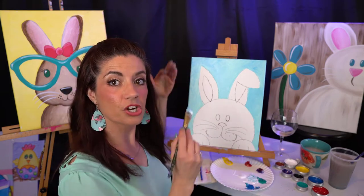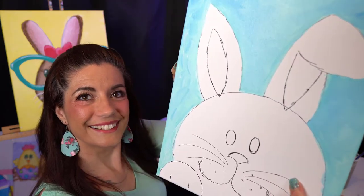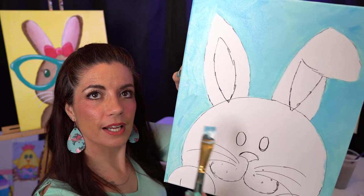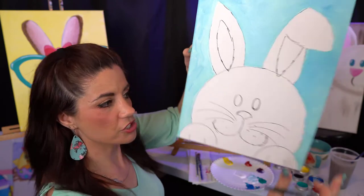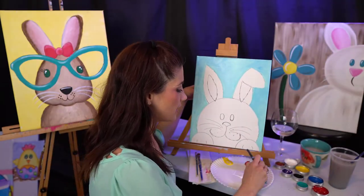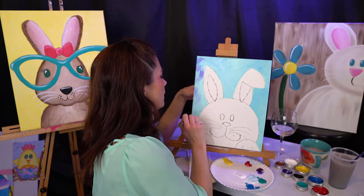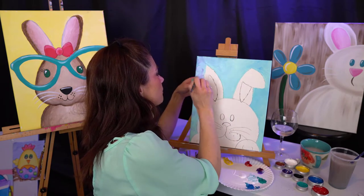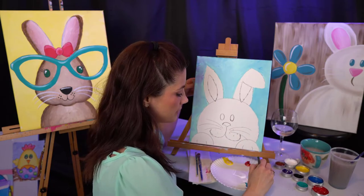Okay, so this is the turquoise now with some blue on. Let me show you up close what it looks like. Okay, so you can see, on this side over here, a little bit more texture, and this side over here, it's blended just a little bit more. It's up to you how much you want to leave showing. I could even grab just a little bit of purple and kind of put it around maybe my edges.